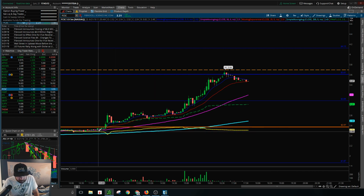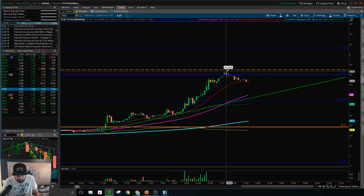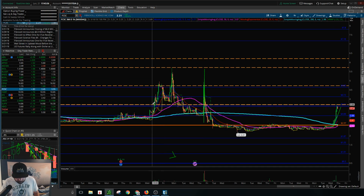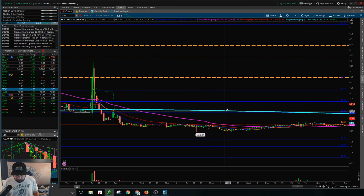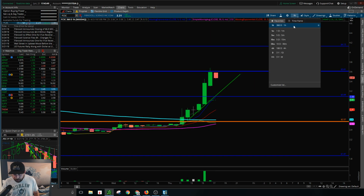I must have drawn this fib when my background was white, because my eyes can barely make that out. So this particular pattern, you've got potential for a big old ascending triangle or possibly a bull pennant. But this 361 is absolutely being respected. I've got this other horizontal trend line. Try to figure out where that's drawn from. I must have drawn this on a different day. Let me get rid of that one, because I can't tell where that initially was. But you can see even on the hourly, it really respected it. The hourly closed below that.